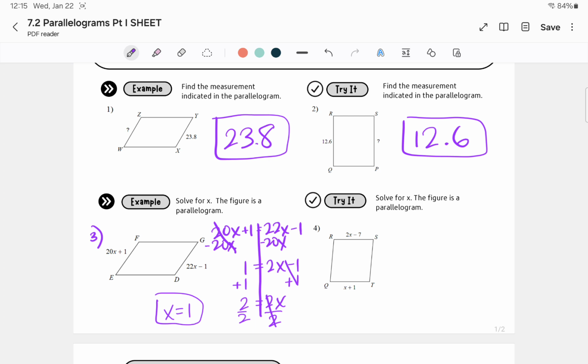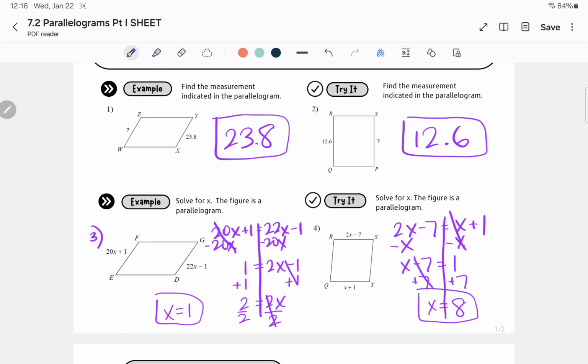All right, number 4 is the same exact thing. Since they're a parallelogram, the opposite sides are equal. So 2x minus 7 is equal to x plus 1. So let's start with canceling out x over here. Right? If I have a variable on both sides, the smaller one is going to keep things positive. I could cancel out 2x on both sides. That would leave me with a negative on the right. So 2x minus x is x. Bring down minus 7. Bring down positive 1. And last step is adding 7 to both sides. So x is equal to 8.